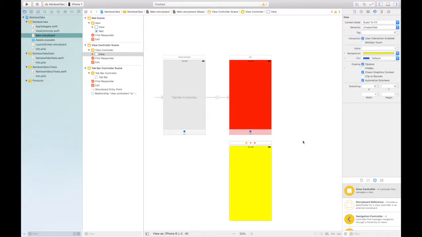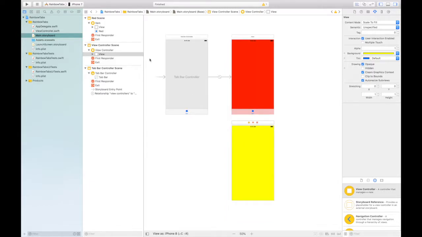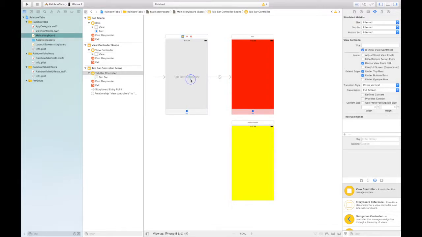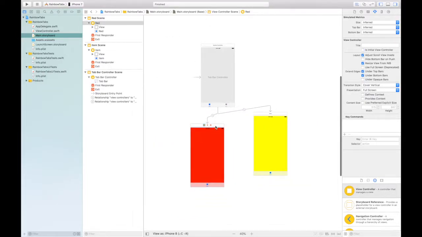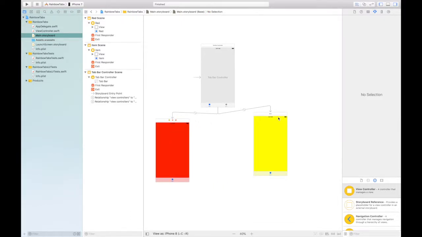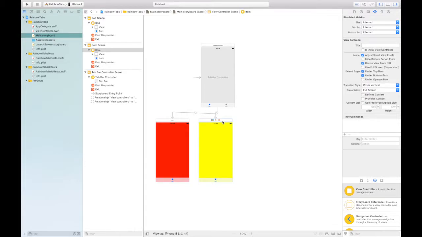This time I'm going to give it a color of yellow and nice and simple. Now we're going to link our yellow view controller to the tab bar, and we do this by holding the control button and dragging across, and we're going to choose view controller from the drop down list. And immediately you can see that segue is created, the line, connecting to the yellow. So I'm just going to rearrange my windows a bit here on my controllers, views, and just get that looking nicer. That looks pretty good.